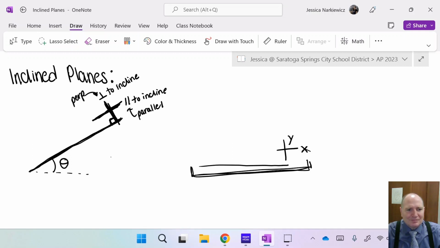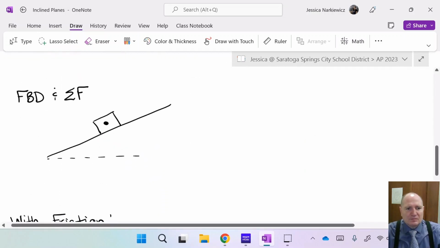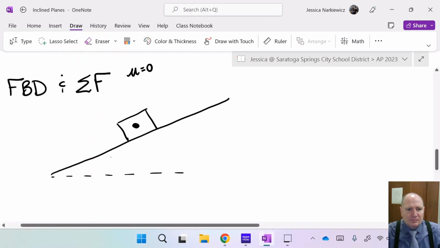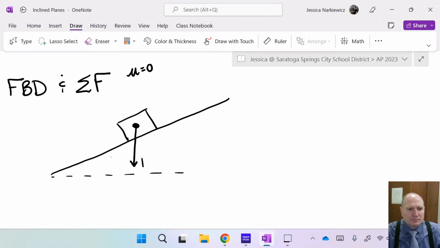So when we are thinking about forces, we want to think about, are they in the perpendicular direction, the parallel direction, or maybe some combination? Okay. So here's a box on an incline, and we're going to say that this is a frictionless incline. So I'm going to write mu equals 0. Cool. So on this object, we have a force of gravity. And then remember, we're on a surface, so we do have a normal force. And remember, normal force is always perpendicular to the surface. So perpendicular to the surface is along this dotted line. So my normal force needs to point off at an angle like this.